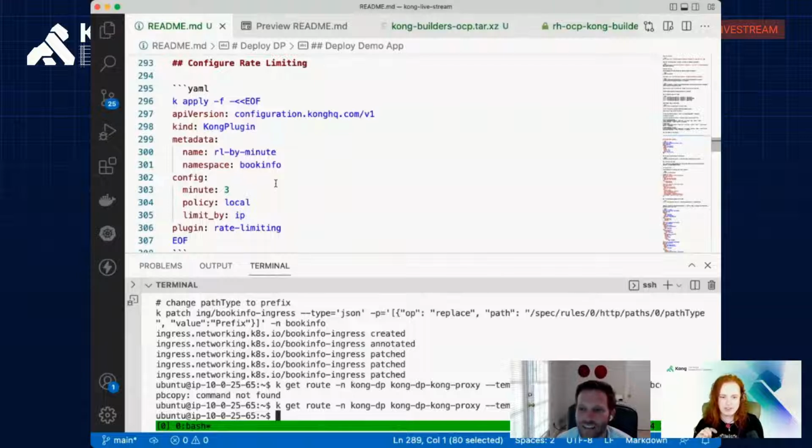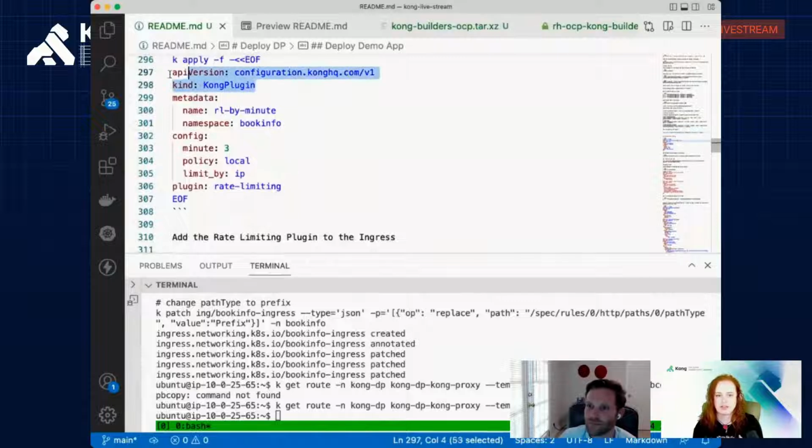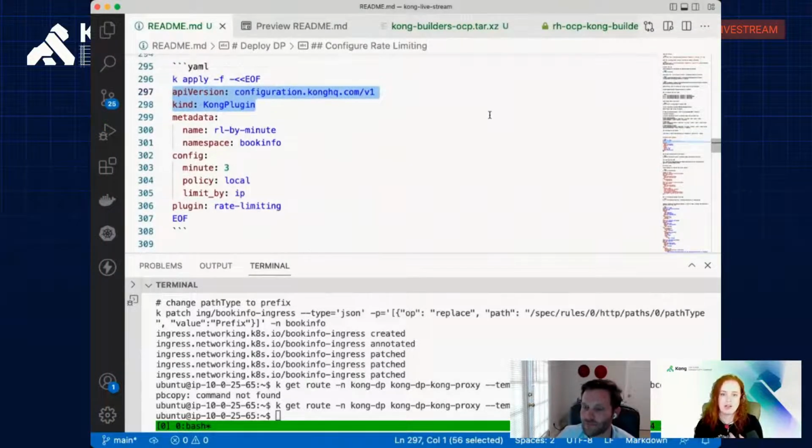Yeah, so that's actually really fun to stop and look at. If you look at the first 2 lines of this YAML object, there is the API version, and you can see that it's pointing at a Kong API, which of course is one of the CRDs that defines what Kong can do. And the kind is KongPlugin. Kong has an entire storefront of plugins that are pre-built and ready to add features to your Kong deployment. And this one, of course, is the basic rate limiting plugin, right? Yep, exactly.